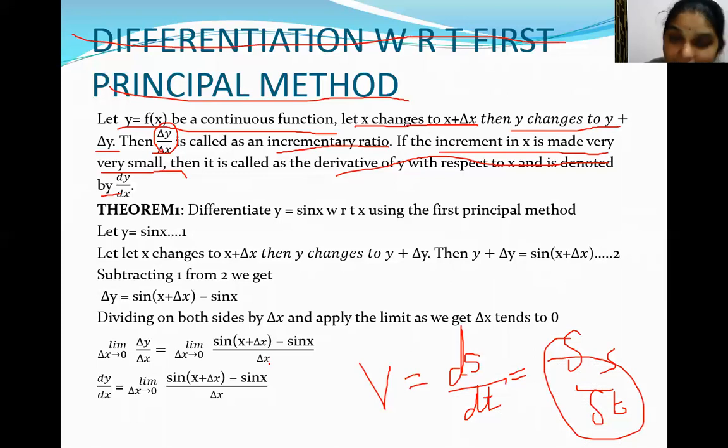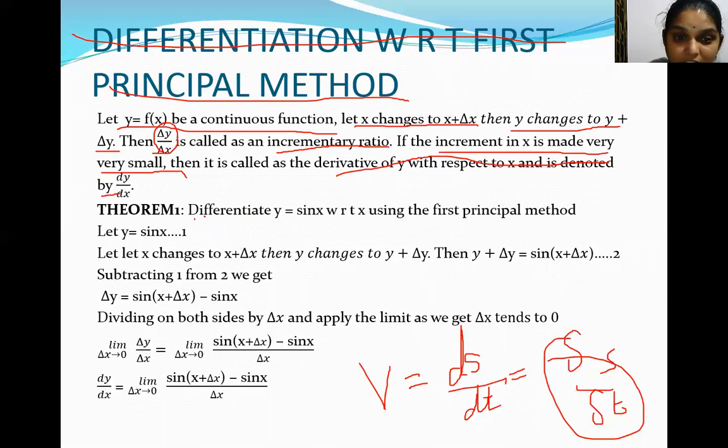In every second it is moving, but it is not noticed. Just like the flowers blooming. You will not notice how it is blooming, but by the morning it will have bloomed and it will be quite attractive. For example, you can take COVID itself. In the first one or two days, slowly its effect will be there, but it cannot be seen. That is what the derivative is. Once it reaches its high peak, you will notice, wow, it has gone to this level. This is what dy by dx is.